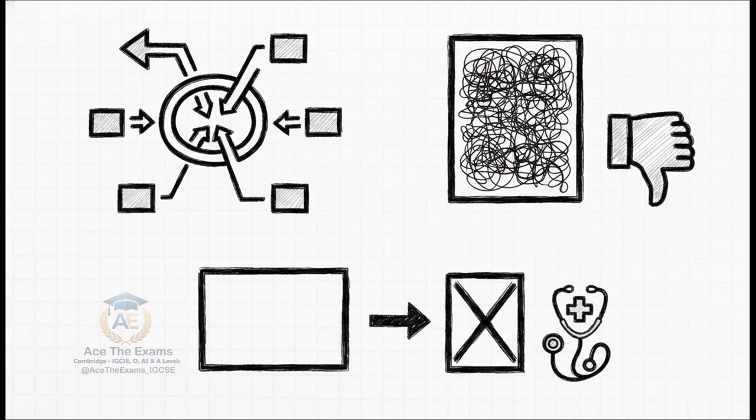Number 2, forgetting to check overall format and presentation. This is all about professional communication. You have to use the appropriate terminology and lay out your response clearly so the examiner can actually read it. And number 3, and this is the most common fatal flaw, answers that are not specific to the given context.